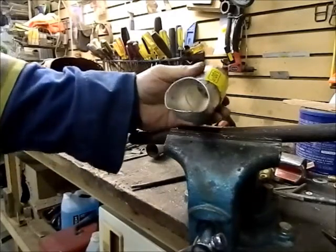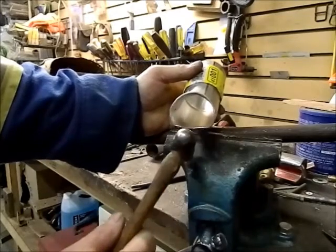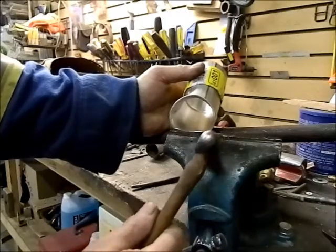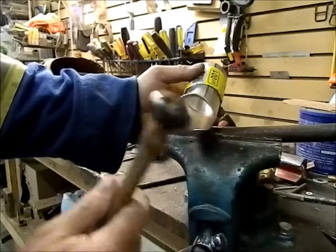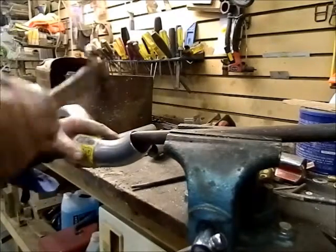Okay, as you can see, it's flattened off across the bottom. I've got a slight tip back in the tube. All I do now is keep going until this gives me a really nice close fit. The top's got to come down a little flatter.